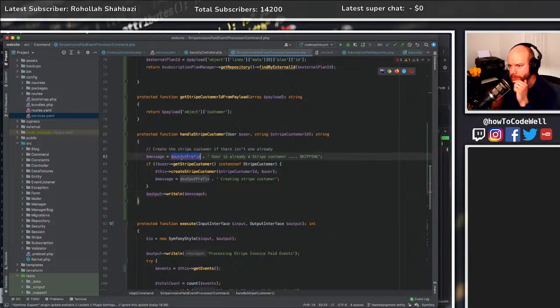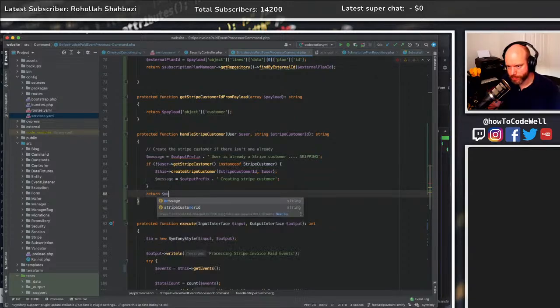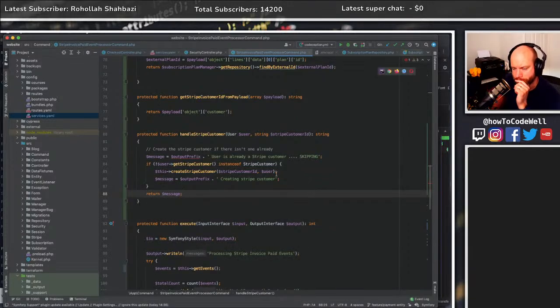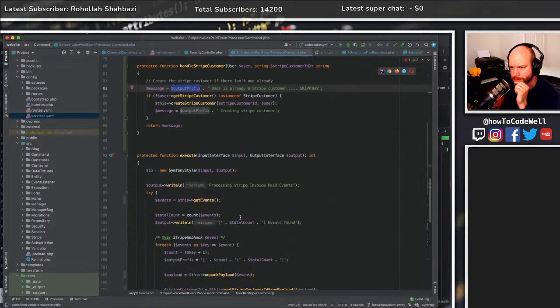Okay, so we need the output. The output prefix, that's what we need. We're going to return the message. I need to handle that. Output prefix, what's going on with there?